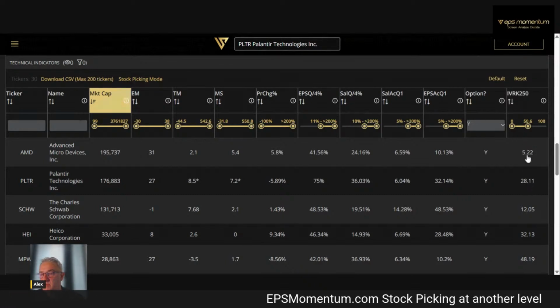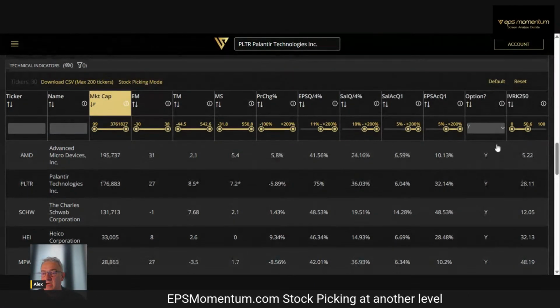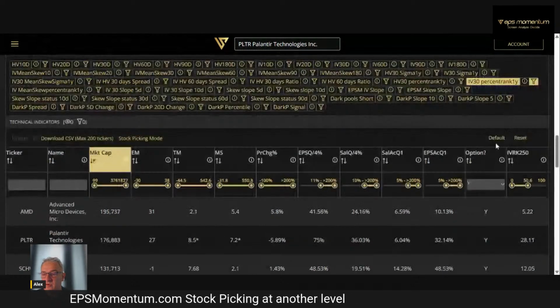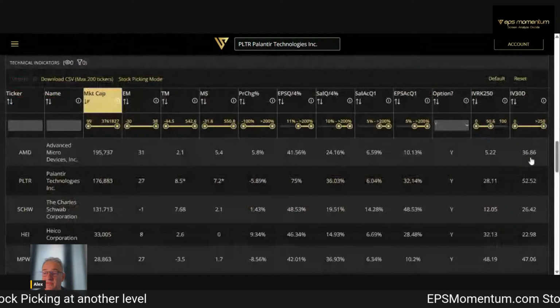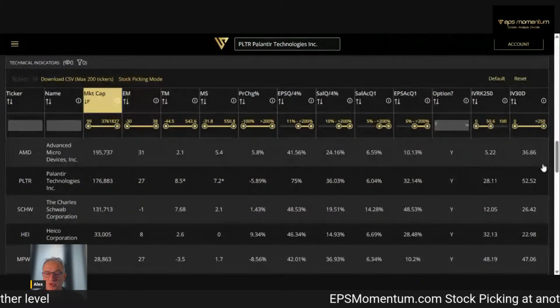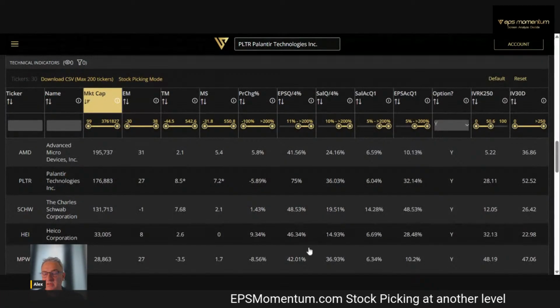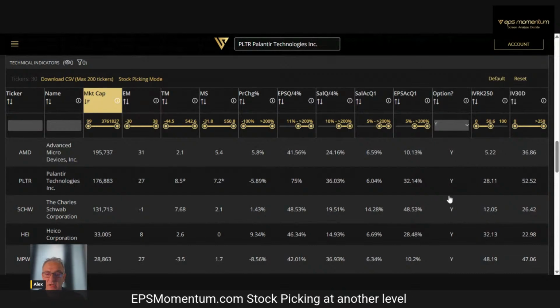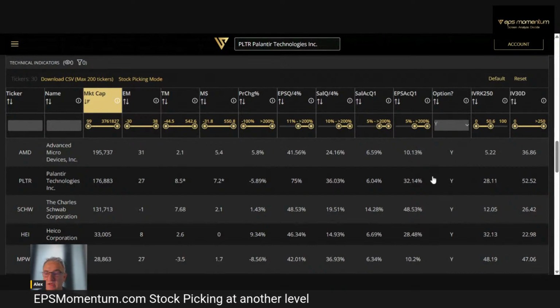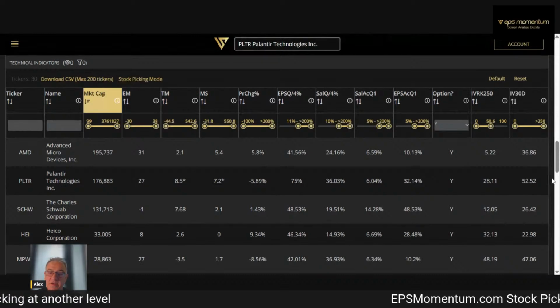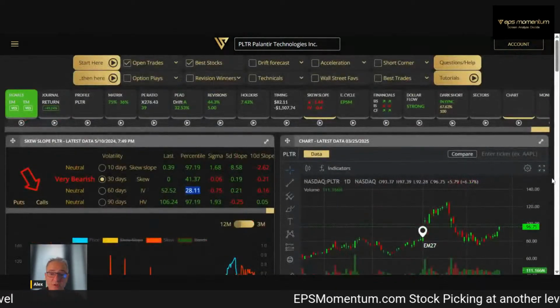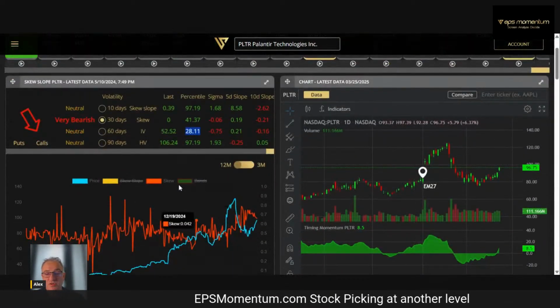So AMD has a percentile of 5. We can look up what the implied vol is for AMD, it is 36. So implied vol is fairly affordable. So we would position ourselves into possibly buying some options there. And then the second thing is what direction, do we buy a put? Do we buy calls?